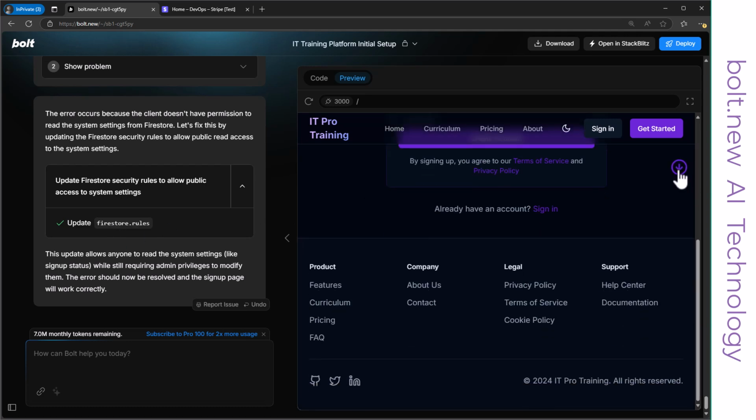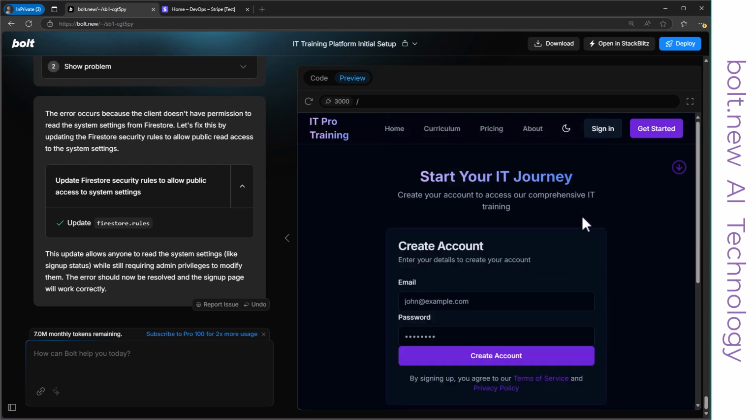And also I can click here and it goes down to the footer. So we have a list of features for the class or courses, the curriculum, a pricing page, an FAQ page, about us, contact, the legal stuff, privacy policy, terms of service, cookie policy. Then we have a support center or help center and documentation. And right now, since I'm not logged in, you don't see your name down here, but I will log in as both a regular user and an admin and show what you see.